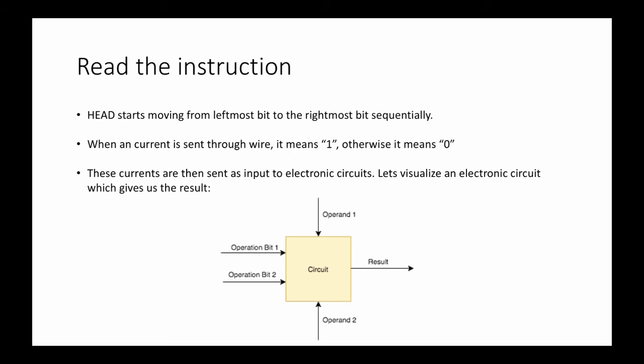So this circuit will be executed twice because our operands have 2 bits inside them. Mathematical value 1 is represented as 01 and 2 as 10. So the first bits of both the operands will be passed, then the second bits will be passed, and finally the result will come as an output, which will be written back into your hard drive and will be shown on the screen to the customers.